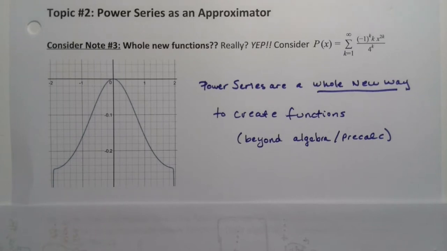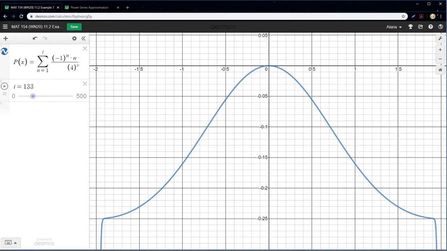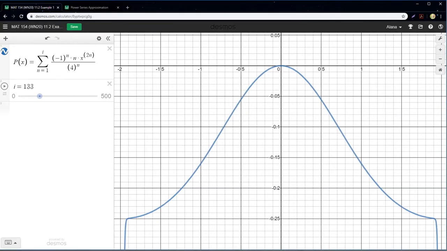And I think it's more powerful if you see it in Desmos, which is where I built this function. So here you can see in Desmos, I have the power series. It's right here. I'm using n instead of k, which is what's written on the paper, but the theory still holds. So this is a function that you're building from the power series, but you'll notice I'm actually cutting it off. I don't go to infinity because of course Desmos can't handle infinity. So I'm telling it to stop at letter I, and I'm going to let I vary.